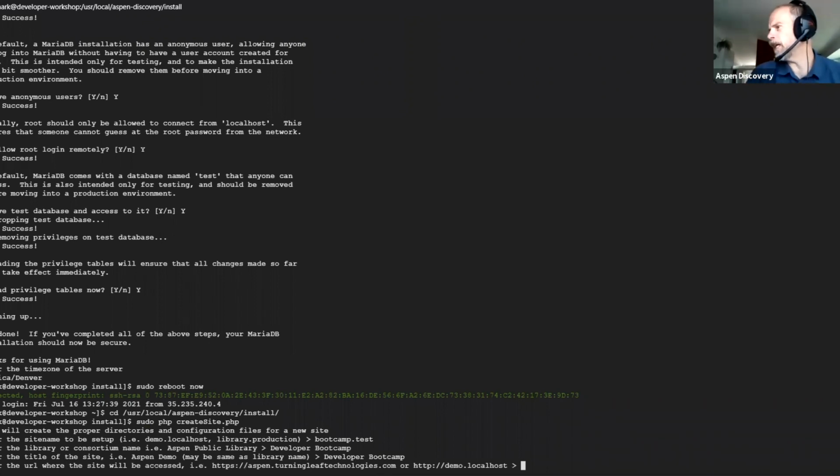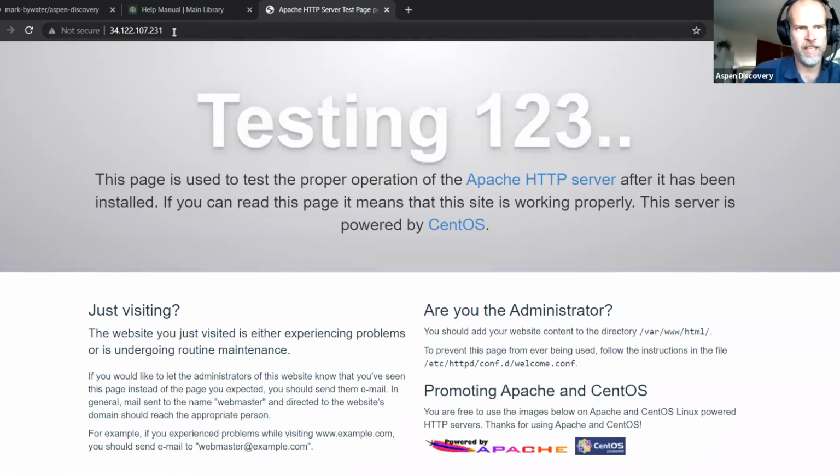Let's see what IP address this is currently assigned to. Okay, so Google has gone through and assigned this an IP address, so we can access that via URL.